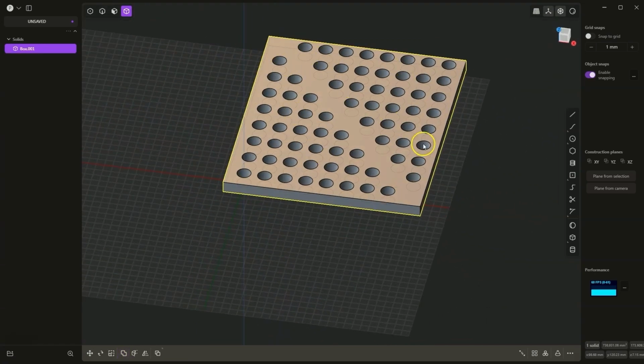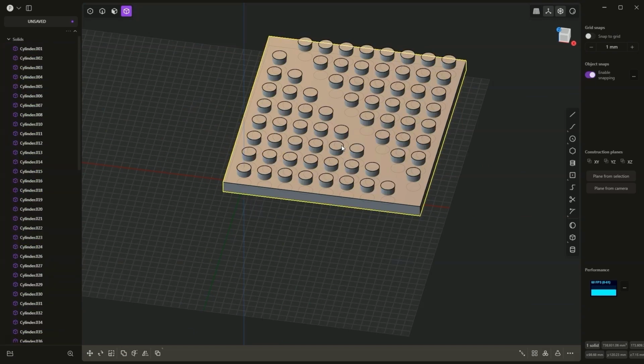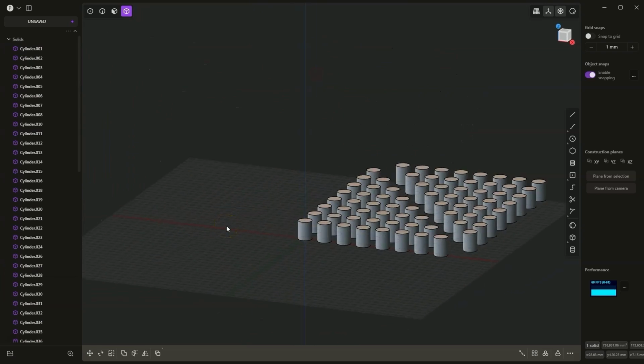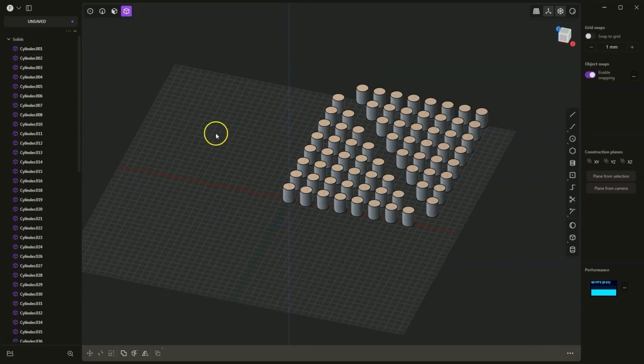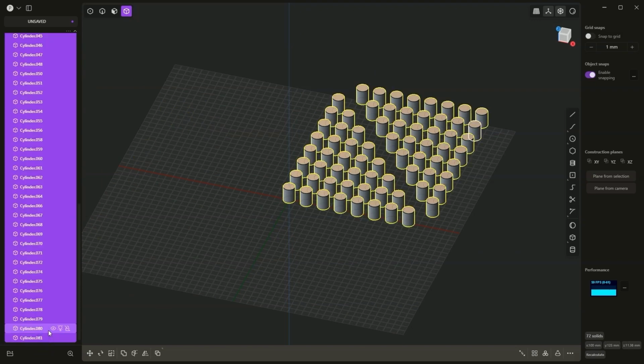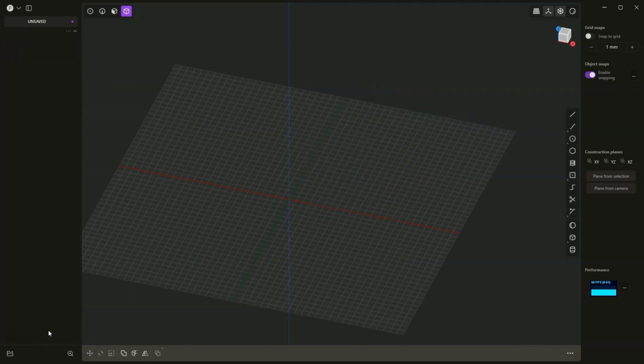Of course, we can also get this by creating a rectangular array of flat geometries, but at this stage we can also do it. I will press Ctrl Z to return to that stage. As you can see, by creating these types of elements, the rectangular array can significantly speed up the creation of elements. Now I select all the geometries, press Delete, and we will now proceed to create a radial array.